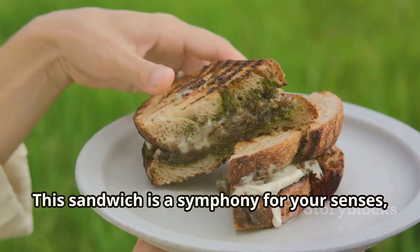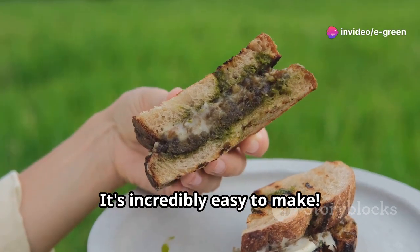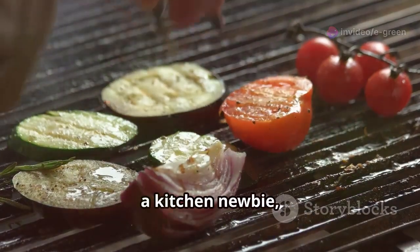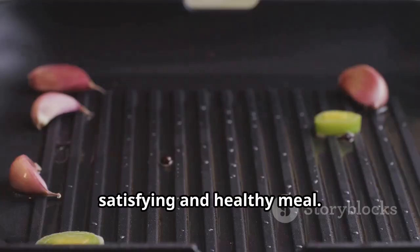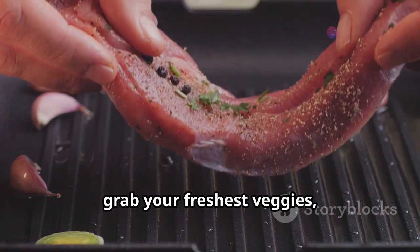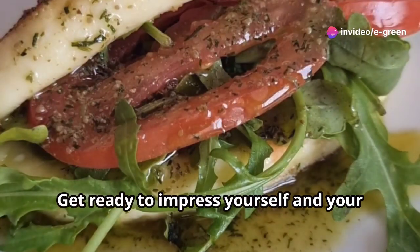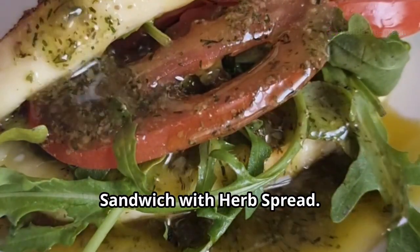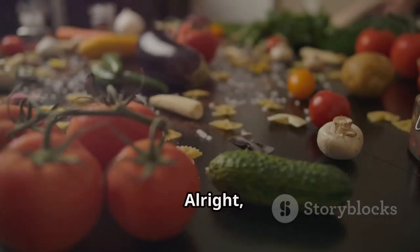This sandwich is a symphony for your senses, and the best part, it's incredibly easy to make. Whether you're a seasoned grill master or a kitchen newbie, this recipe is your ticket to a satisfying and healthy meal. So fire up that grill, grab your freshest veggies, and let's get cooking. Get ready to impress yourself and your taste buds with this simple, healthy, and utterly delicious grilled veggie sandwich with herb spread. Trust me, it's a game changer.